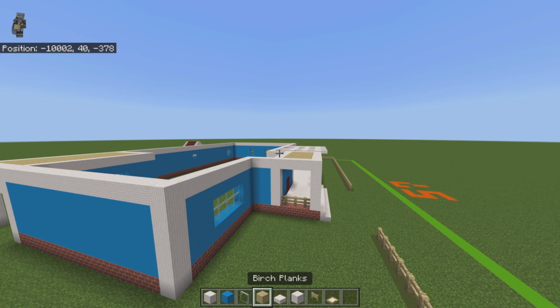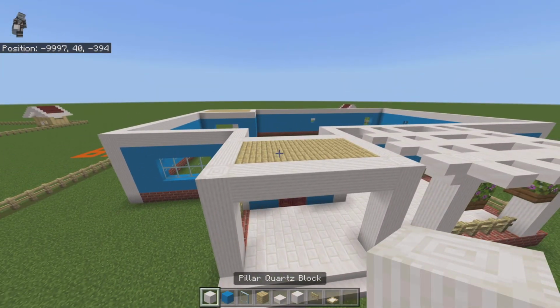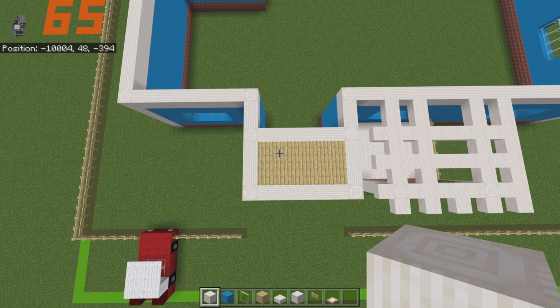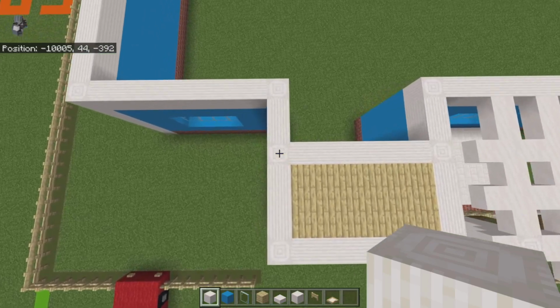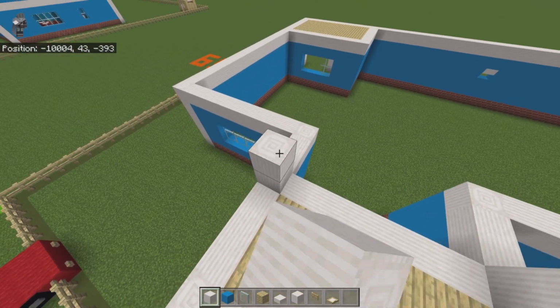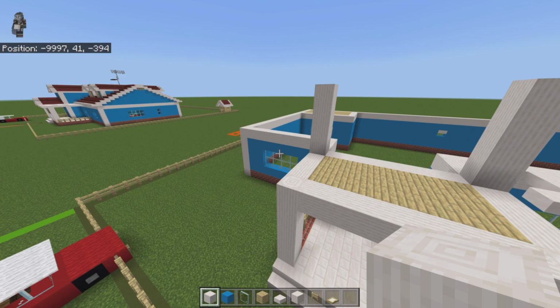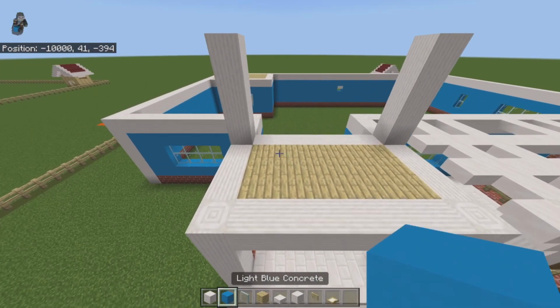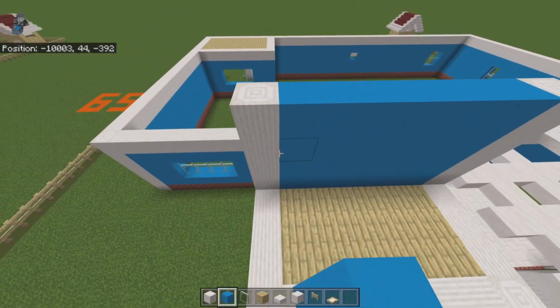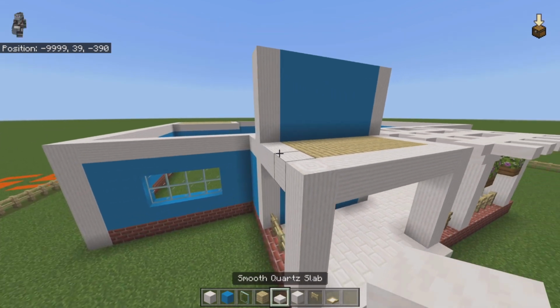Let's start with the front middle section. If you look at it from an overhead, you have the birch, obviously. You want to take the row of pillar quartz behind the birch, take these two corners and bring them each up with, I'm just going to call it 4 pillar quartz blocks for now. I'm not sure what the number actually is; we'll get to that when we have it. And you want to connect them together with light blue concrete in the center. You do need all of it because there's a wall. At least for the inside.